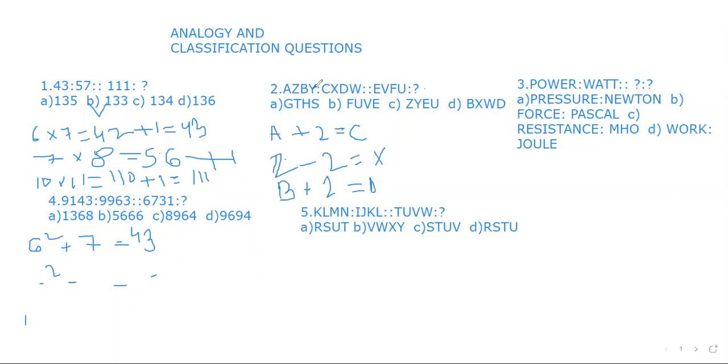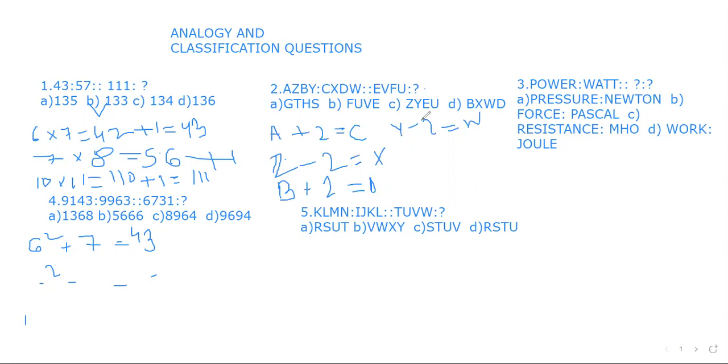Now you see Y and W. See, I have to go backward. In order to go to W from Y, I have to go backward. From Y, minus 2 is W. See, I have made a rule here. A plus 2 is C, Z minus 2. If you are observing from here to here, don't get mixed up. This to this, this to this, this to this, this to this.